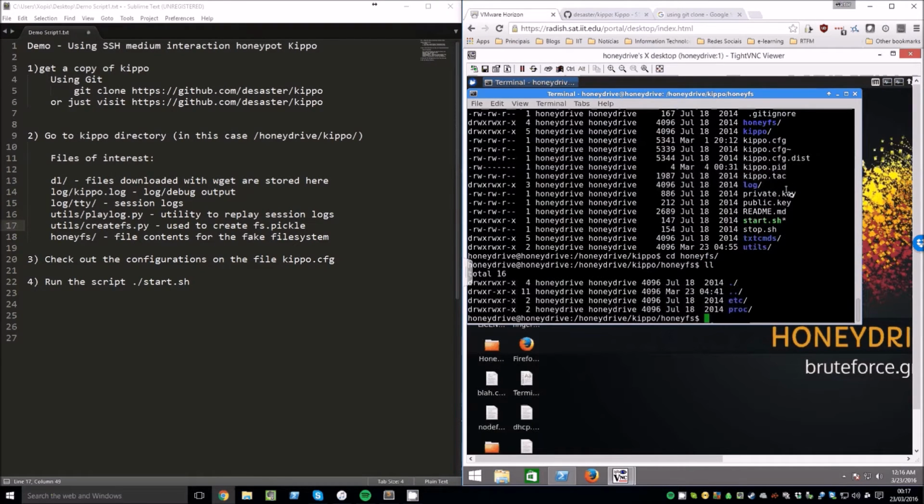Here are the file contents for the fake file system. You can put whatever you want here to lure or trick your attacker.